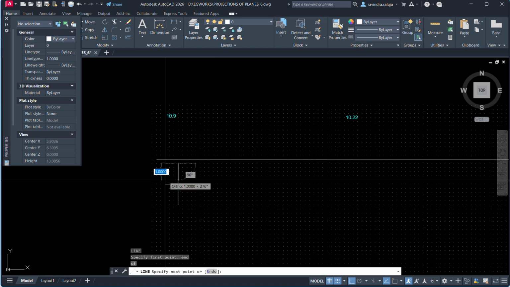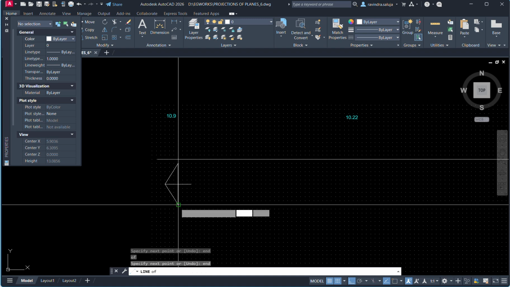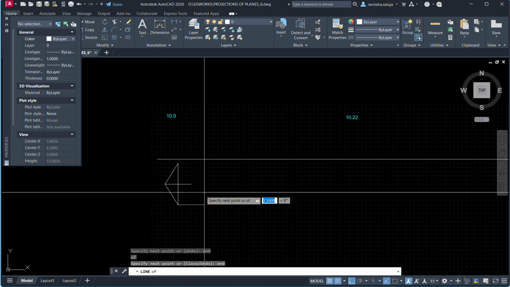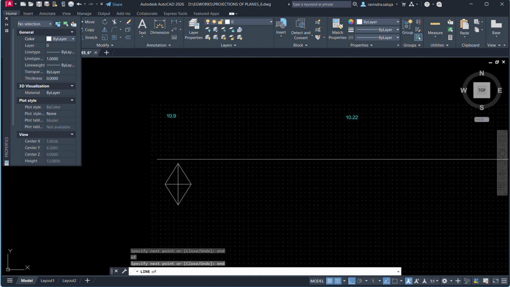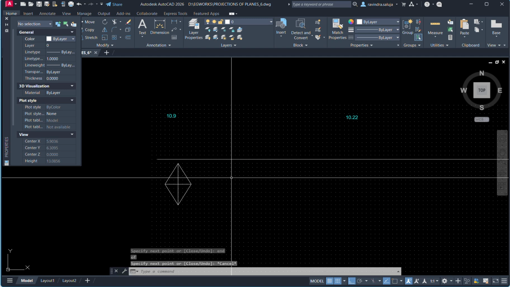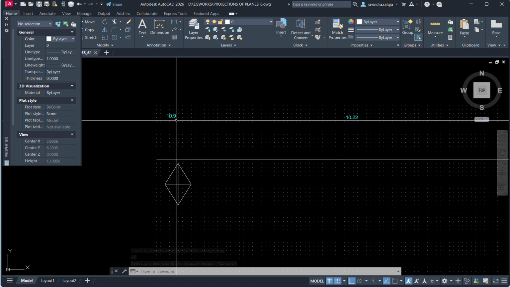Join this end, then another end, then another end, then another end. Okay, now we need to do the labeling. Parallelly we can do the labeling.